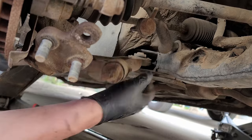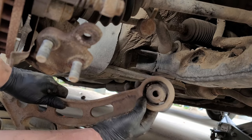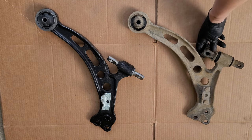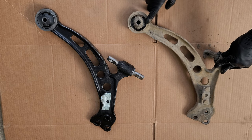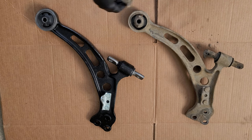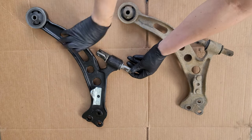That rear bushing must be in really bad shape as well — just look at all that movement. Here we can see why this is barely attached. When you get the new replacement control arm, you're going to want to transfer this bushing stopper from the old control arm to the new one after cleaning it up a little. Here we can get a better look at how much play this bushing had, and even this rear bushing was halfway torn and in really bad shape as well. After we get it cleaned up, we place the bushing stopper in the same location that we removed it from on the old one. And if we check the movement on our new bushing, it's very rigid as it should be.